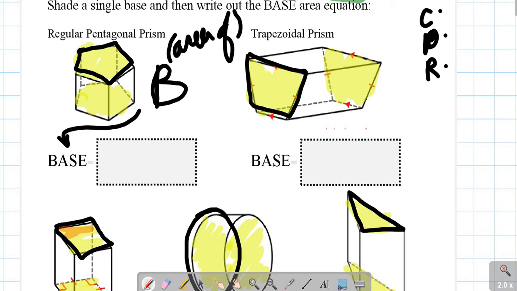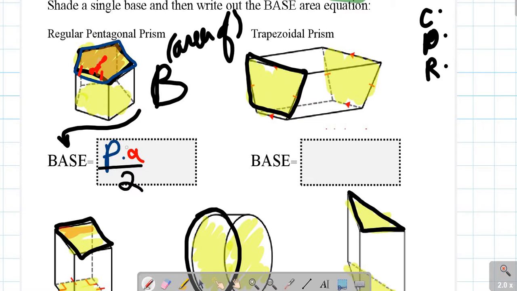Okay. If I have a regular pentagonal prism, the area of this base, I'm just going to reshade it. That shape right there, that's a regular pentagon. How do I find the area here? You trace the perimeter times the apothem, which goes from the midpoint to the center. That's a right angle and a midpoint. That's the apothem, depending on how your teacher pronounces it. Perimeter times apothem over 2.